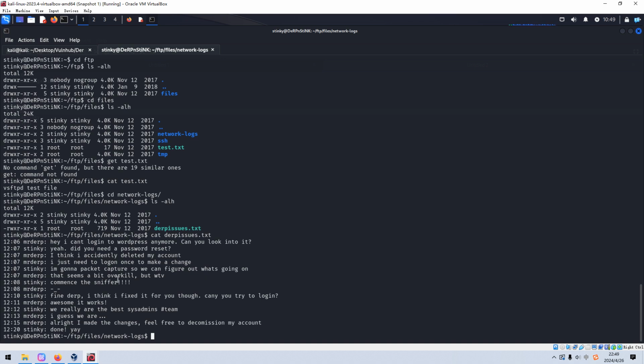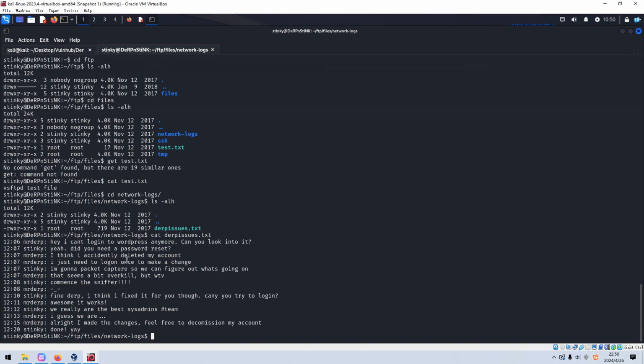So maybe this user has already made some packet capture, okay, and we need to find this file, because this file is about this user, and this user is doing some password reset.